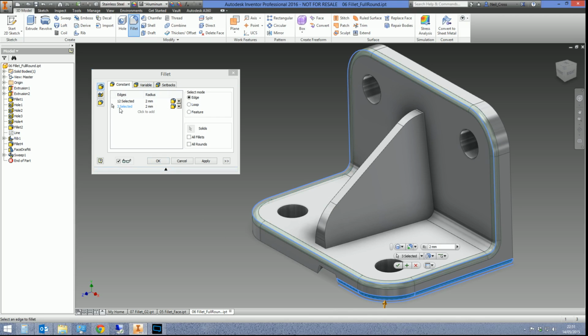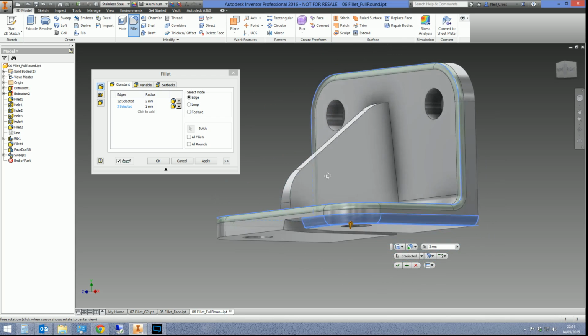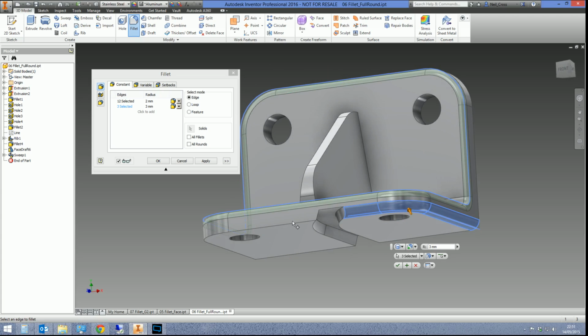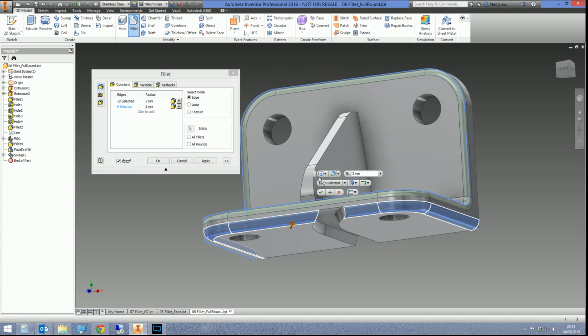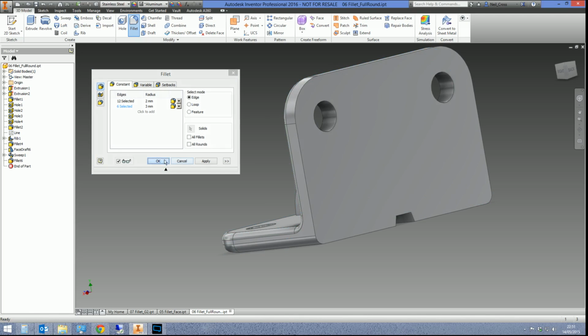And it's going to say, well, you've now picked up 3 edges, and you can have them on a different radius if you want to. So in this one fillet command, it's going to fillet all these edges by 2mm, and then this bottom edge here by 3mm. And then you can say, well, actually add this side to it as well. 6 set at 3mm. And you can crack on. You can have as many as you want. You can click to add, click to add, click to add, and you can create as many fillets as you want in one command. Click OK.